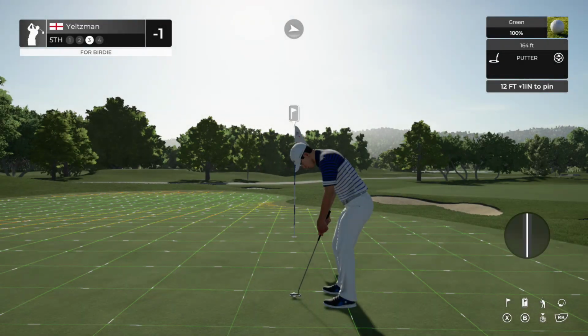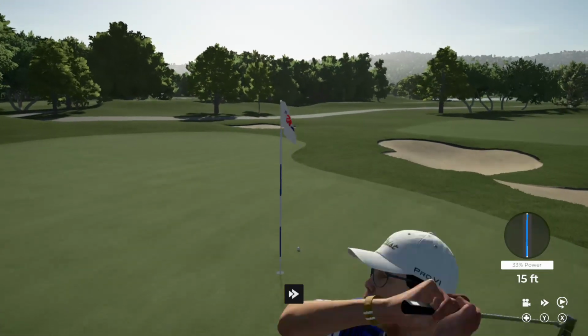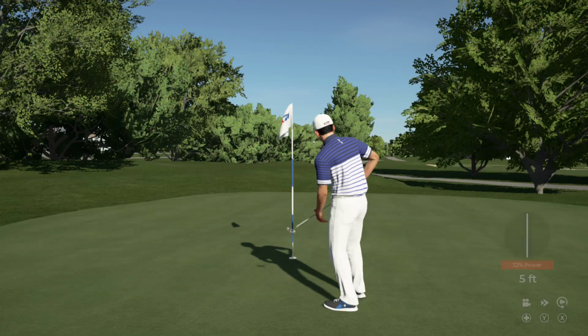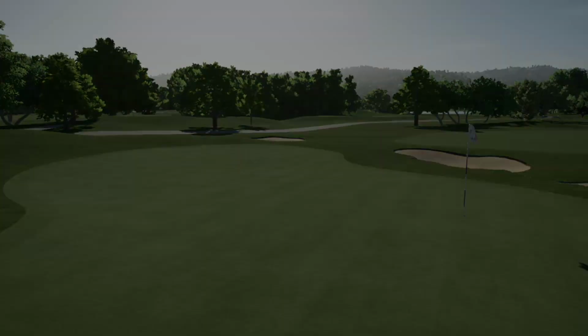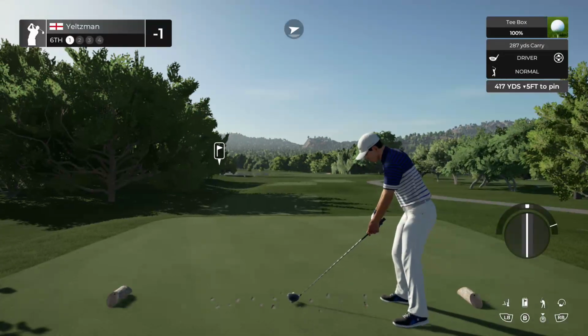Setting up a 12-foot putt here. Whoa. And the only thing left to do is sink this putt and get your par. Well played. And after that one, you'll stay right there at one under par. Well, have a good hole. We've got a par four for this one.